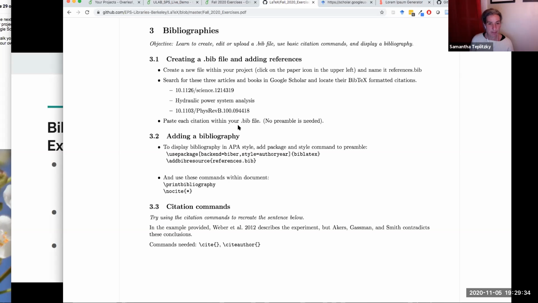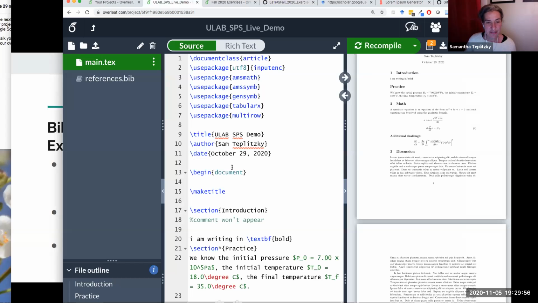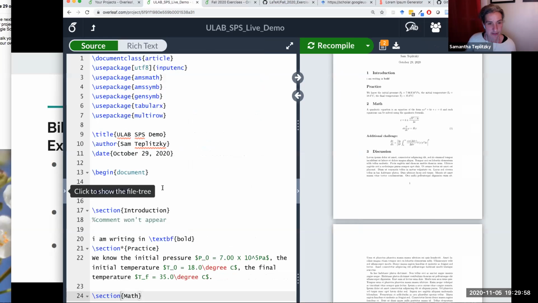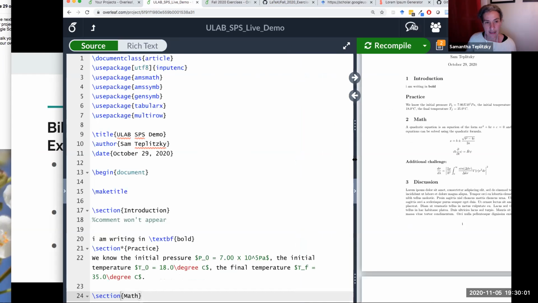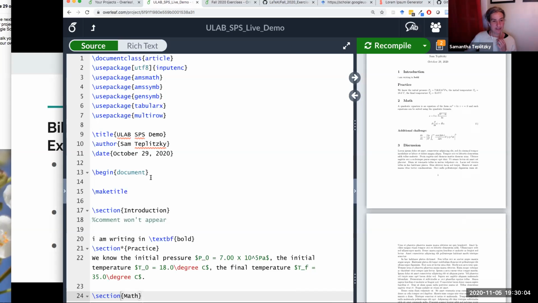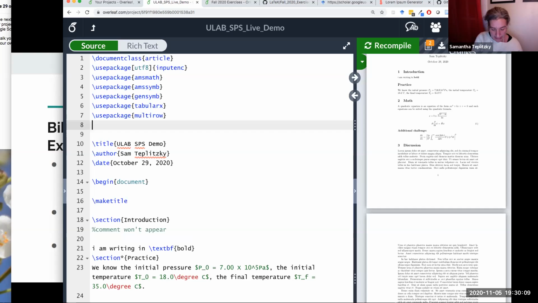We're going to put Biber as the back end, and we're going to use a style that's just a simple author-year style. For whatever work you do for your classes, or if you're writing or helping with an article, there might be a template you use that determines the style. So these two lines you'll need in the preamble. And remember, the preamble is everything that appears before the begin document. I'm going to close this just so I have more real estate here. So I am going to add the term usepackage.